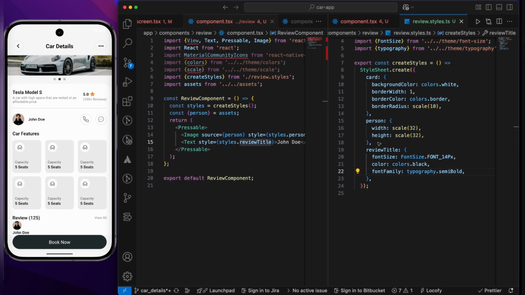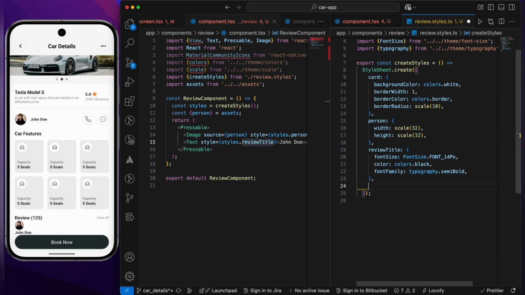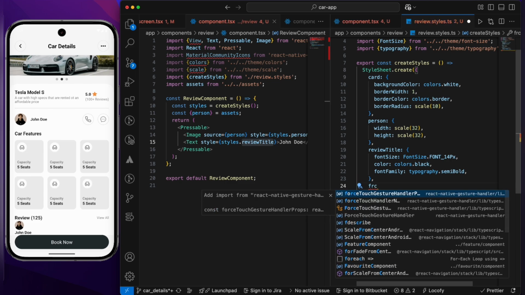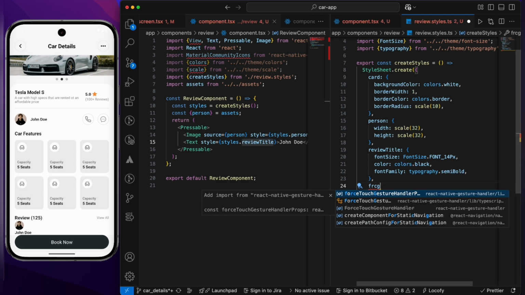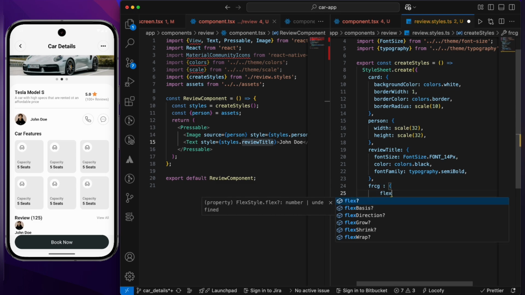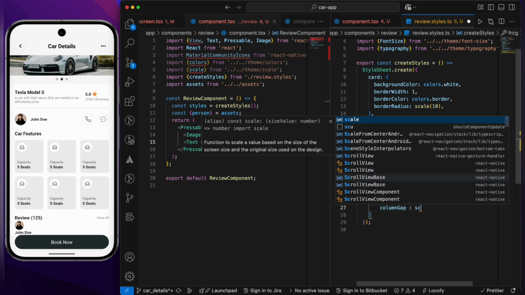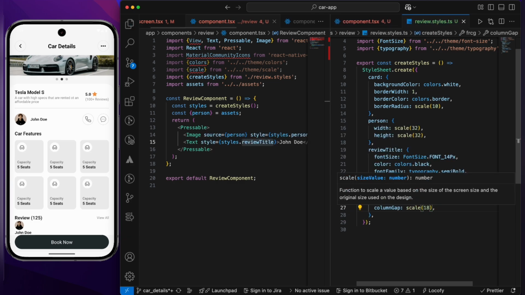Yeah, now if you can see, we have a flex direction. So let's add flex row column gap. So let's add the flex direction row, align items center, and column gap, which is scale of 18.